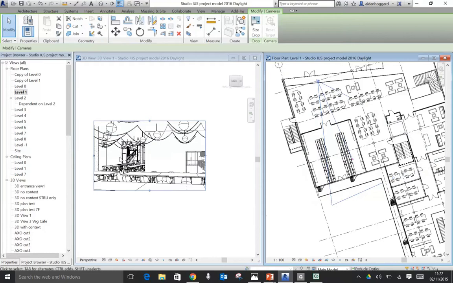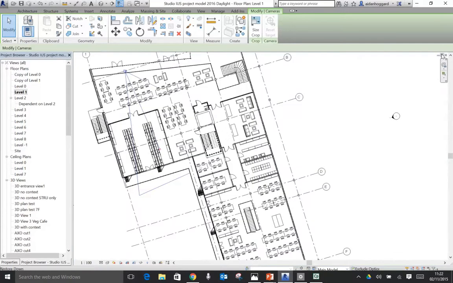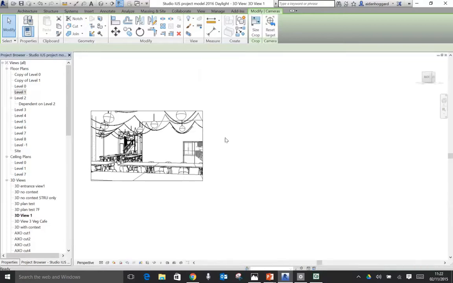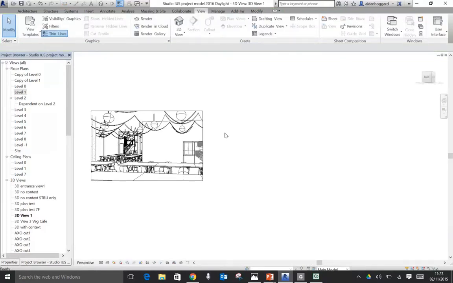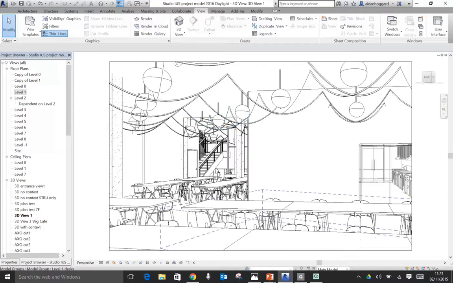Yeah, I just wanted to get that view through to that stair in the distance. I think that would be quite interesting. Okay. ZA, zoom all. So we've created a camera view there in our window.